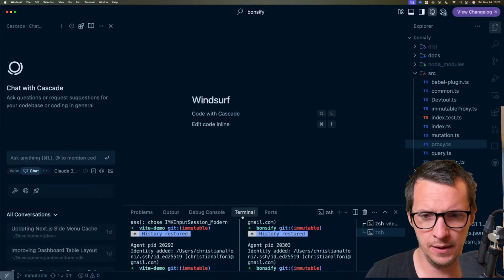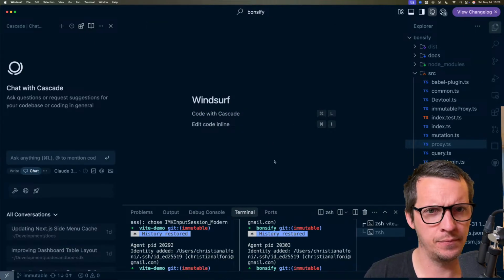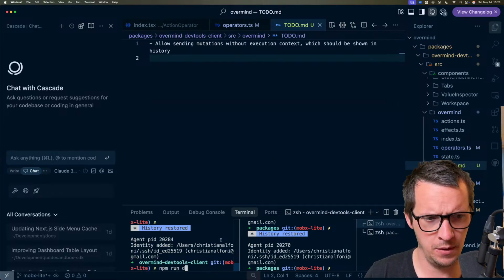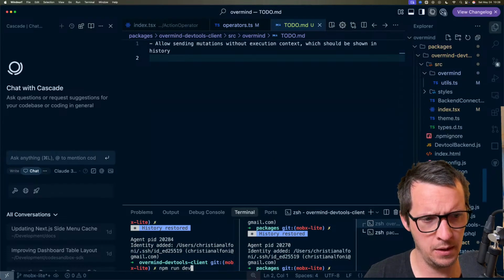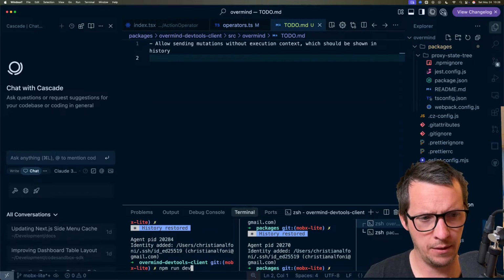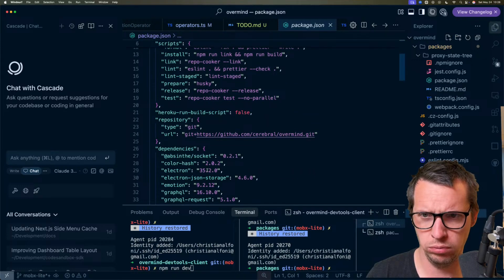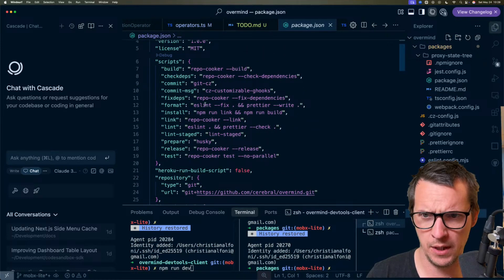Anyways, we're gonna work on the dev tools. npm run dev. Was that the thing? I can't remember. Scripts, check deps, build.